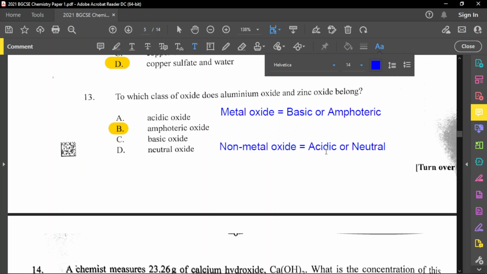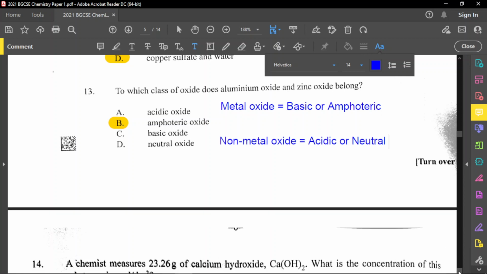You also have neutral oxides from non-metals. These neutral oxides react with neither the acids nor the base. They do not react with acid or base. That's why they are neutral. They do not take part in the reaction at all with acid or base. Just to mention that. So being neutral, you'd choose none of the sides.